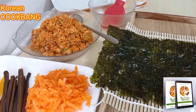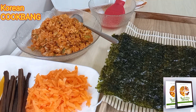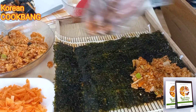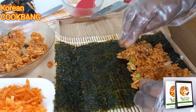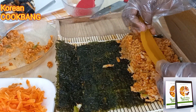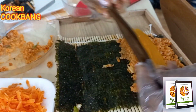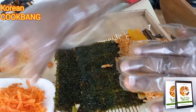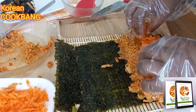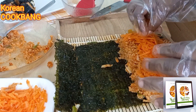You arrange it like kimbap. Usually a lot of vegetables go into kimbap — carrots, cabbage, pickled radish, cucumbers, fish cakes, cut into long strips. I didn't have all the vegetables but I wasn't going to let that stop me. I used what I could lay my hand on: pickled radish and carrots.